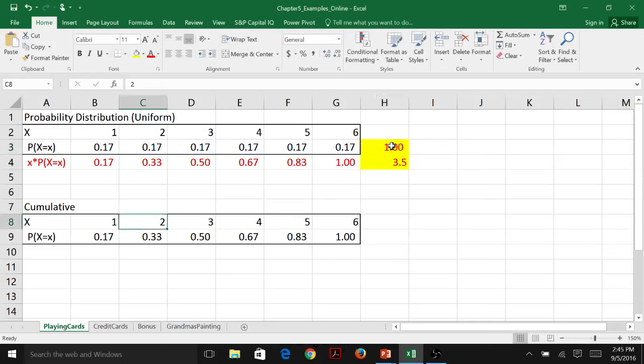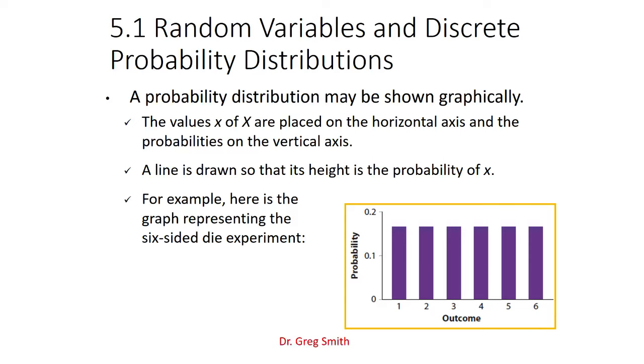Now, for the cumulative, all I'm going to do is keep cycling them up until I get to the last one. What's the probability that you roll a die? We accumulate. Here for a value, we want to see, are you less than or equal to a particular value? That allows us to see how it's done graphically.